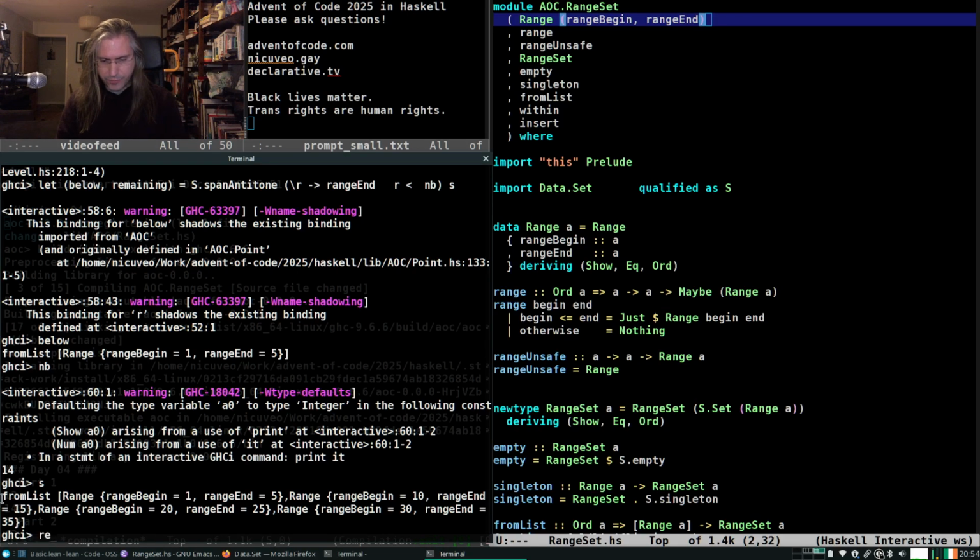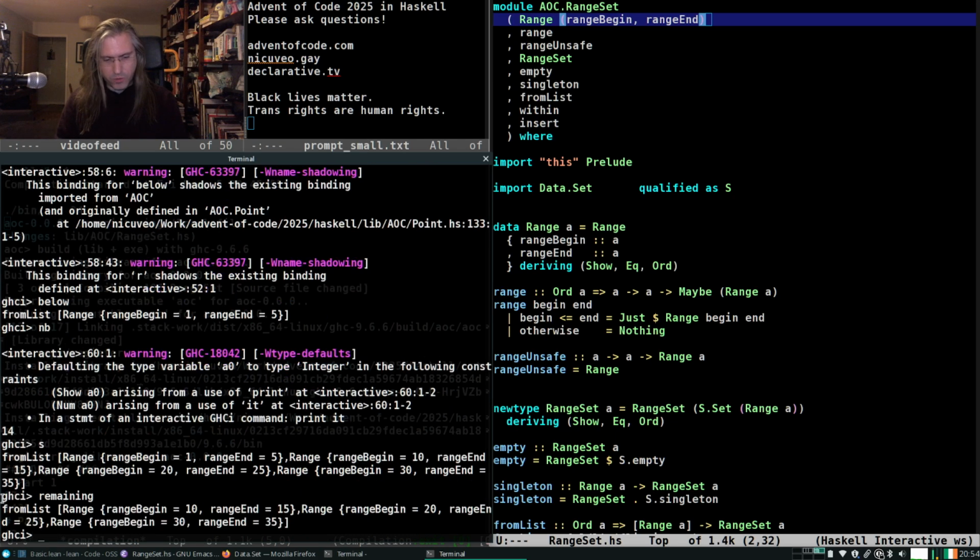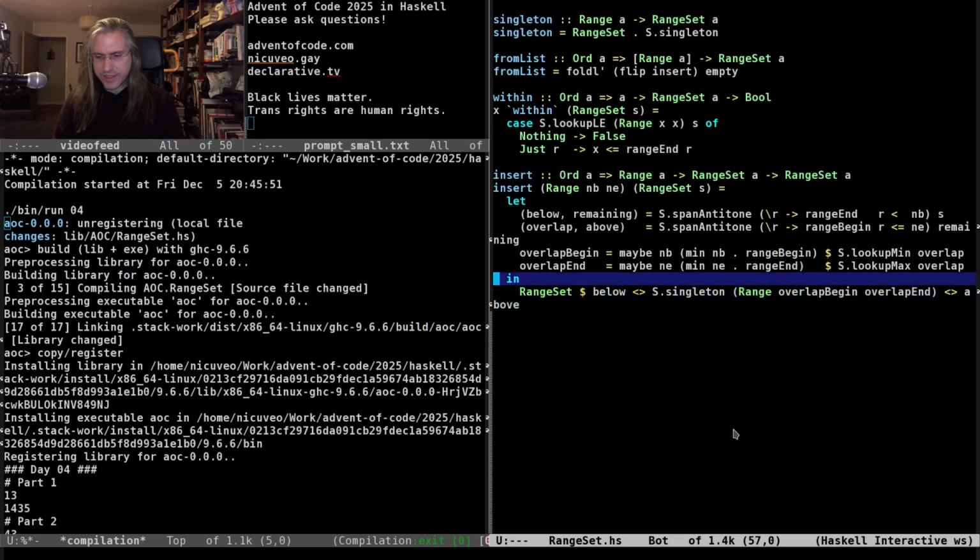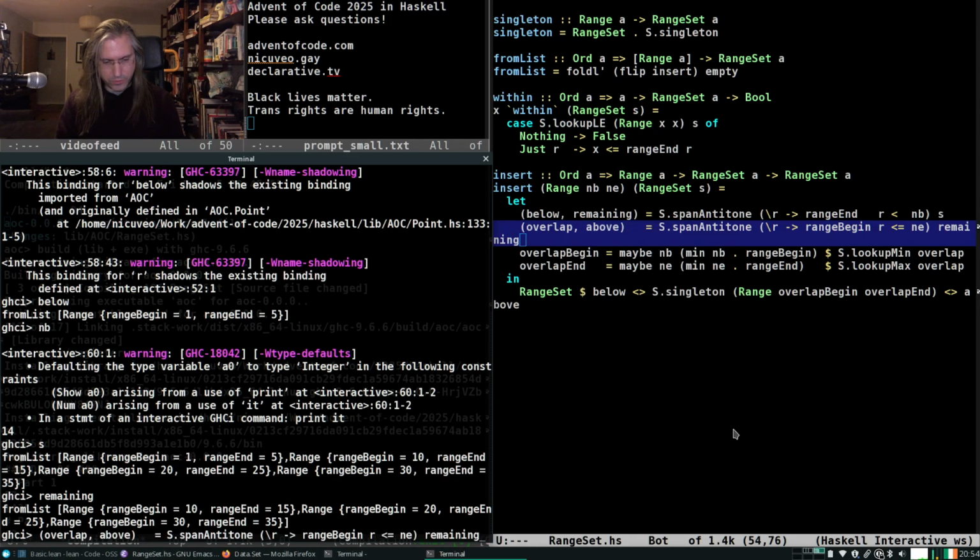And I have, I called it remaining, which is all of the sets afterwards. So 10 to 15, 20 to 25, and 30 to 35. Then my second line splits remaining into overlap and above. So let's do that.